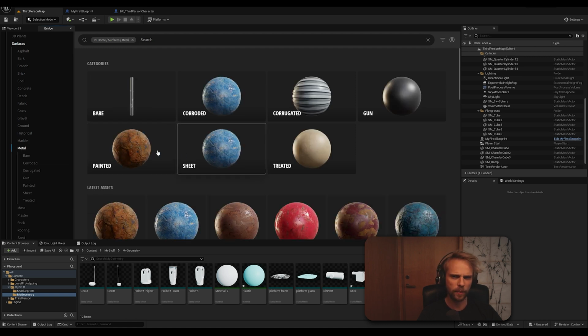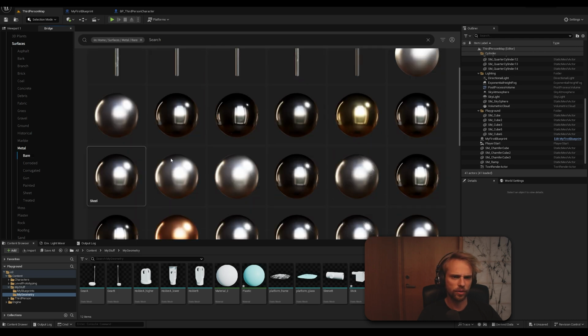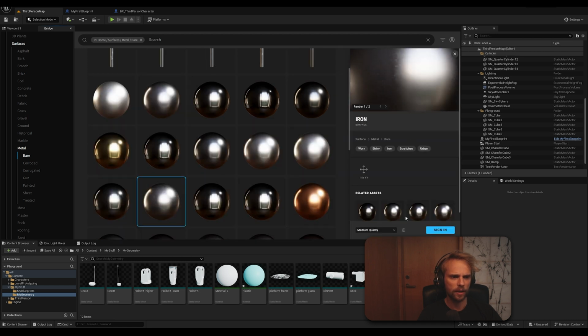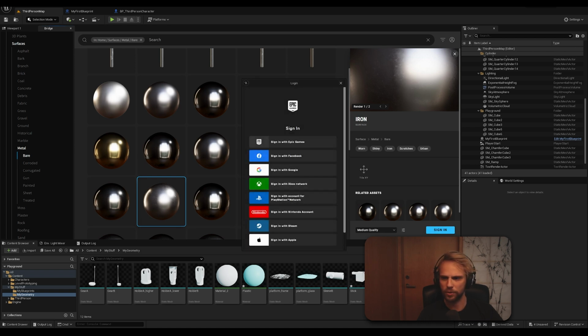There we go, metal, bare, and we'll just go for something very simple, iron maybe. There we go. It asks me to sign in, so let me do this. I'm going to be typing in my password.